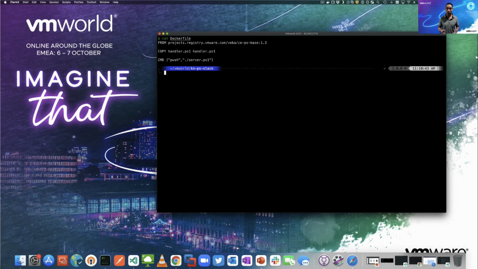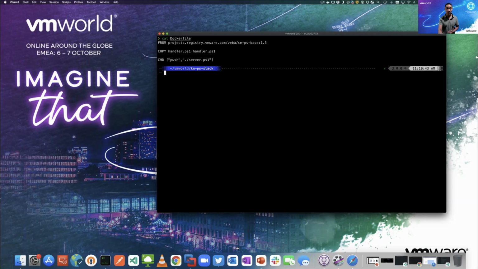But it's been optimized, so we have a base image for just the core PowerShell runtime. And we also have a base image for the PowerCLI runtime, right? So if you happen to want to use either of those images, you go and specify that, and that's where most of the examples are built off of. The second line basically takes your handler file, right? The thing that we just covered, and that's all of your business logic, right? That is what's doing the actual action itself when a particular event happens.